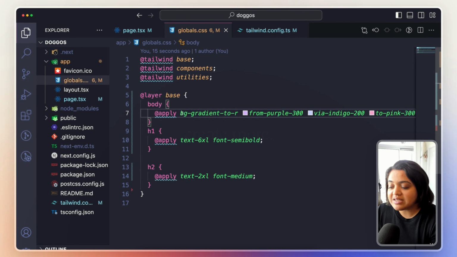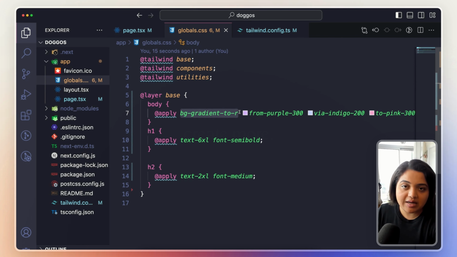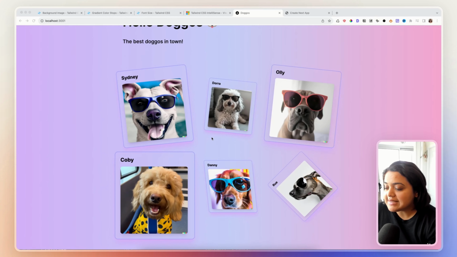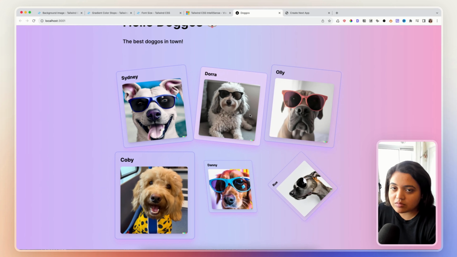And you can just apply these specific gradient utilities to anything that you want. Next, let's add the names of these dogs and also the images as well. Now, again, feel free to use whatever images you want and also make up names as you like. Now, fun fact, this is my dog Kobe, but there are these other dogs as well that you can just make up or use dog photos in general or whatever photos you like.